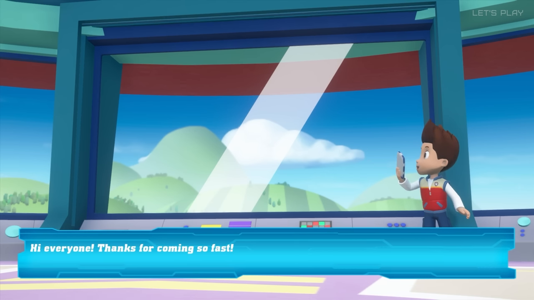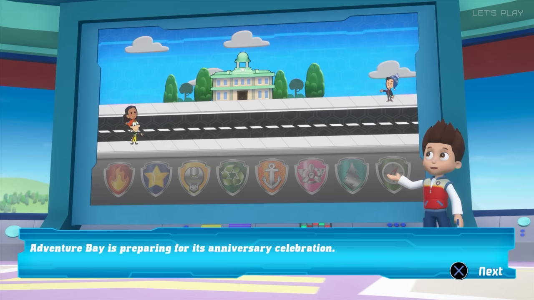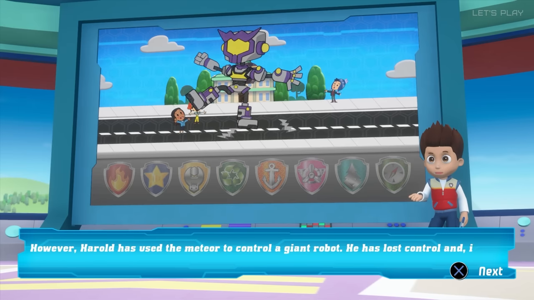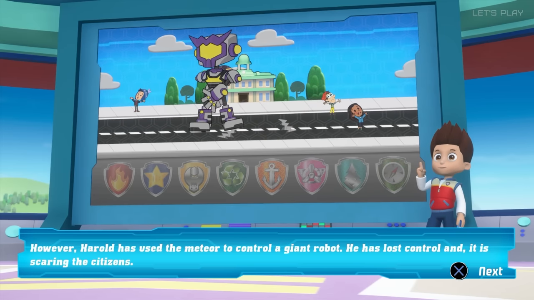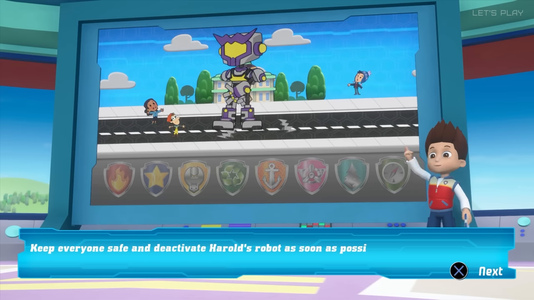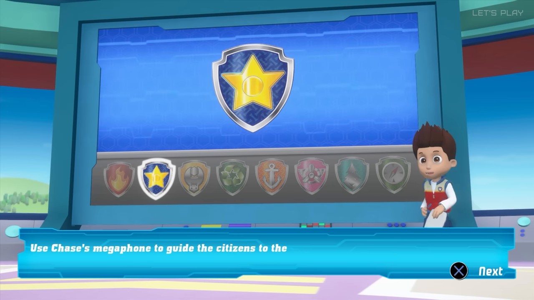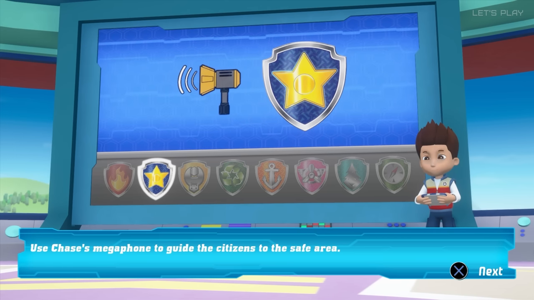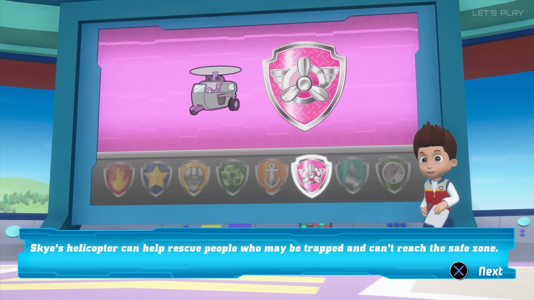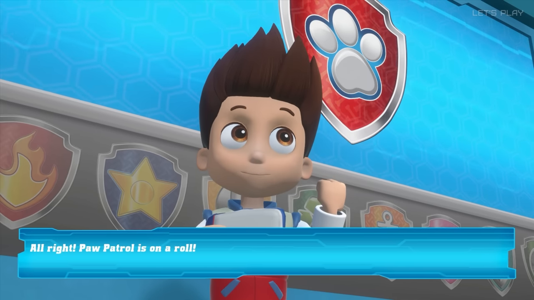Everyone, thanks for coming so fast. Adventure Bay is preparing for its anniversary celebration. However, Harold has used the Meteor to control a giant robot. He has lost control and it's scaring the citizens. Keep everyone safe and deactivate Harold's robot as soon as possible. Use Chase's megaphone to guide the citizens to the safe area. Sky's helicopter can help rescue people who may be trapped and can't reach the safe zone. All right, Paw Patrol is on a roll!